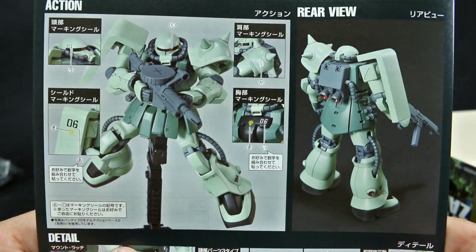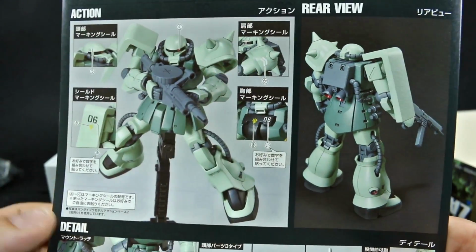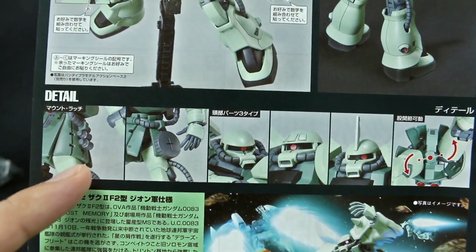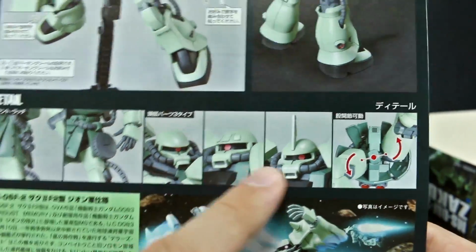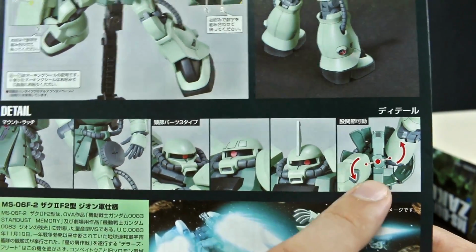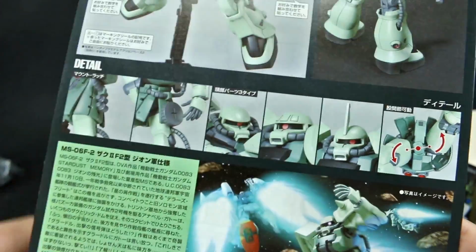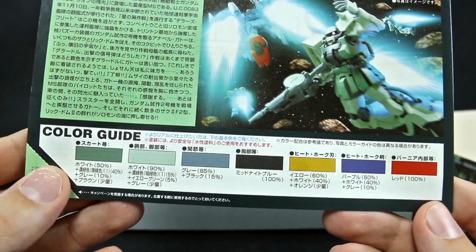But anyway, here we have the same kind of stuff we saw on the outside of the box. Here's a guide of where to put those stickers if you want to follow that. And here's just going over again some of the details. You can choose grenades or extra ammo there on the side skirts, a couple different head options, and then detailing the swinging hip joint. At the time, that was relatively new, not really all that big of a deal now. But again, here we have that, and then the color guide there at the bottom. Pretty standard Zaku colors.